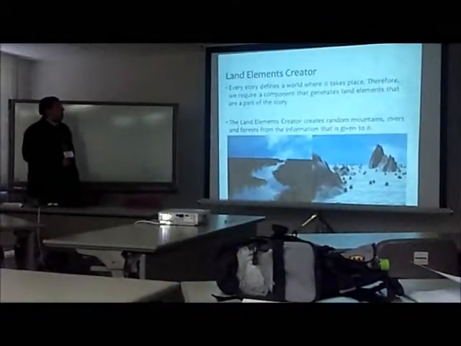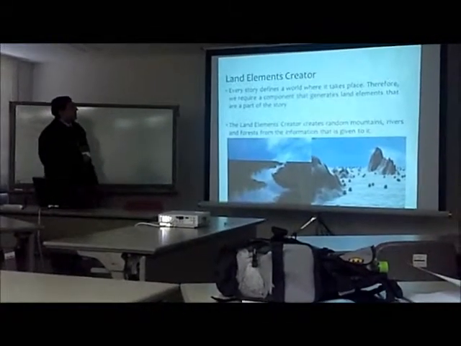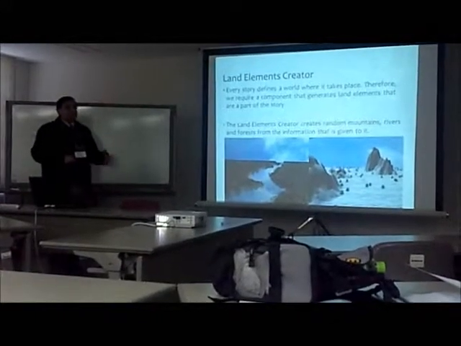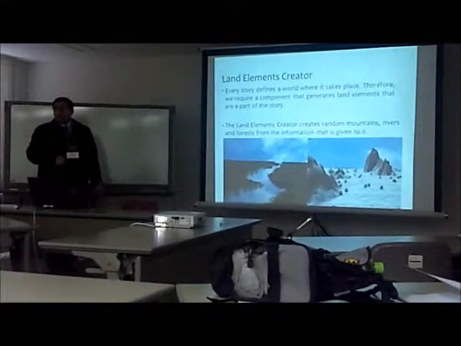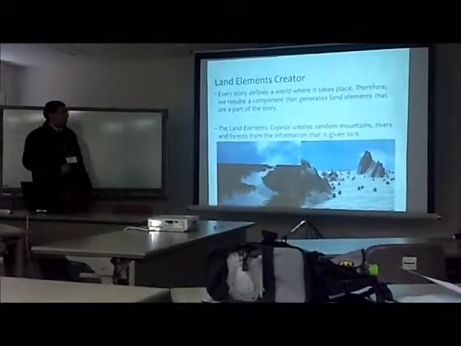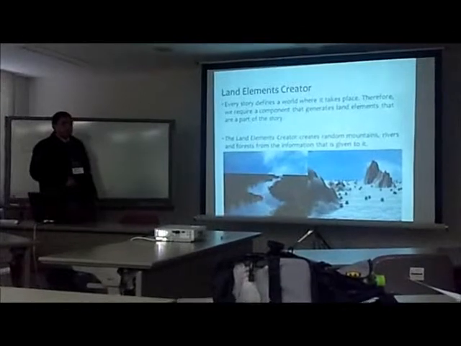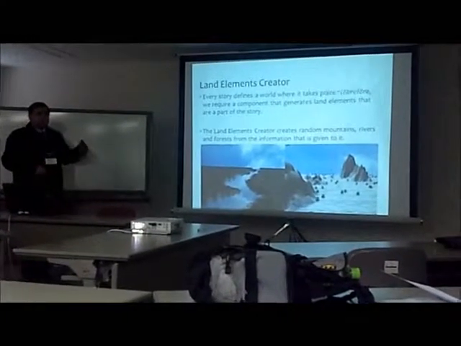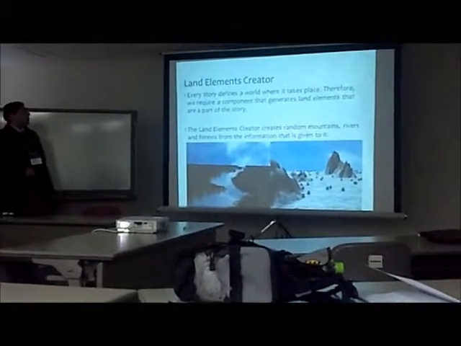I have made a component which is called the land elements creator, and basically it creates different elements on the land. I'm going to talk about two elements. The first one is the mountain, the second is the river. These are created in real time as we speak to the software.